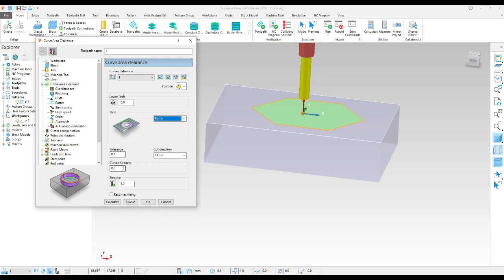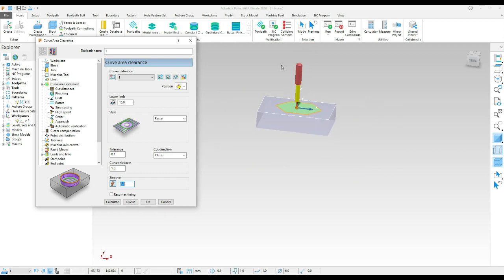Curve thickness means what thickness we need to allow for our finishing toolpath. What thickness do we need to allow? So we allow 1 mm thickness. This is the curve thickness. Step over we need to create 10 mm. For a 6 tool we need to create 8 mm. Okay, it is appropriate for a 6 mm diameter tool. So we are just making the video for training purpose.